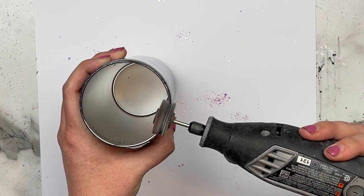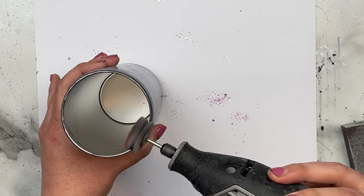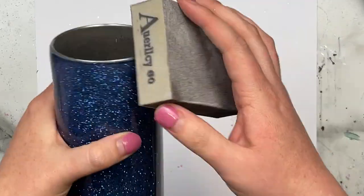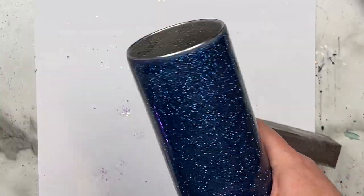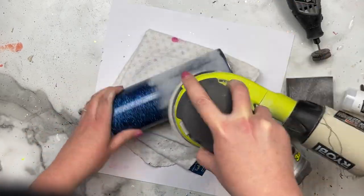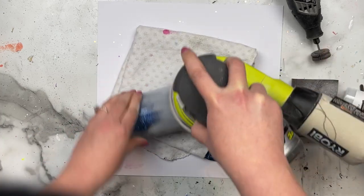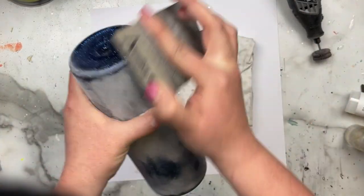Now it's time to expose that little bit of stainless steel at the top of the cup. I'm using my Dremel with a 120-grit flap wheel, going around that top rim to expose just the tiniest sliver of stainless steel so my next coats of epoxy have something to adhere to. Then I come in with my sanding block to smooth out that top rim so you don't have any pokey bits. Next, I use the orbital sander with 120-grit sanding paper, holding it in one place and rocking the cup back and forth to knock down any high spots and create a nice even surface for the final coats of epoxy.